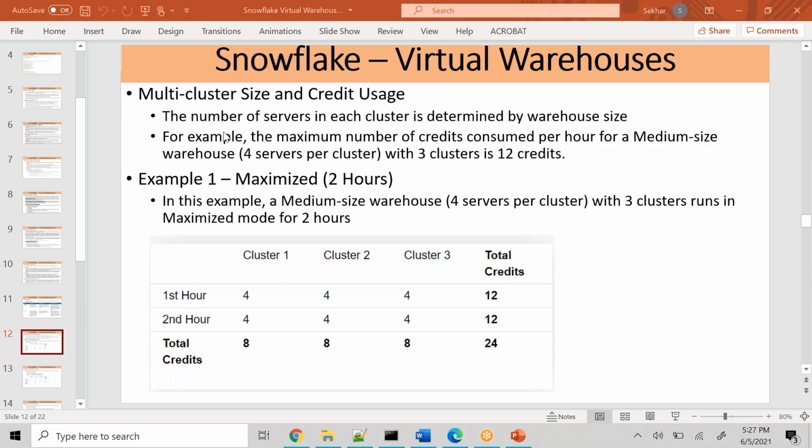You would have configured 5 as max and 1 as min, but your load would have required only 2, and you are charged for 2 only, not for 5. This is an interview question as well as a Snowflake question. Remember this: not the max clusters that you have configured, but the number of clusters that it ran in the duration of time. Are we clear?